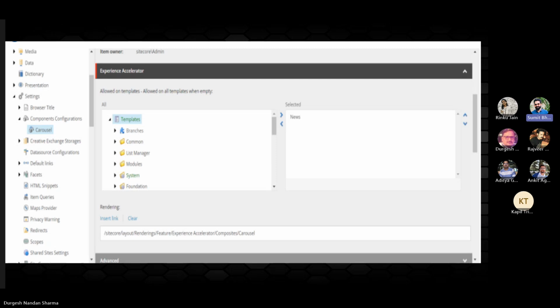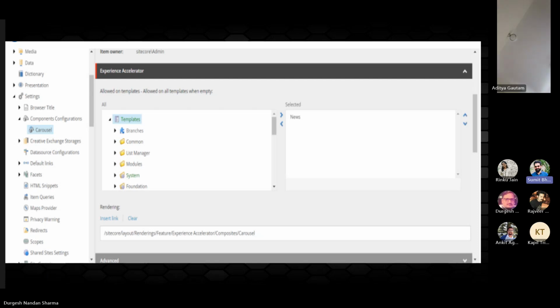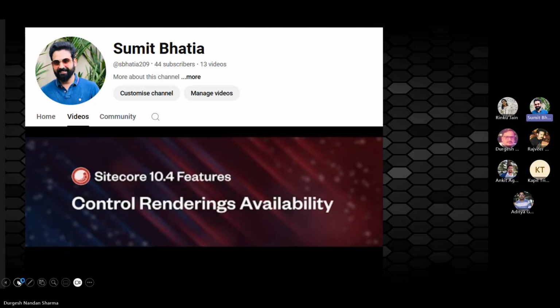If you open a page that is created via this news template, then this carousel rendering will appear in the toolbox. And if the page is not the news template but another template, the carousel will not be visible in the toolbox. This way you can configure it on a per site level. If you want the rendering to be available on the page template, no special configuration is needed. However, when you need to restrict the rendering to a specific template, you must adjust the setting for the particular site.